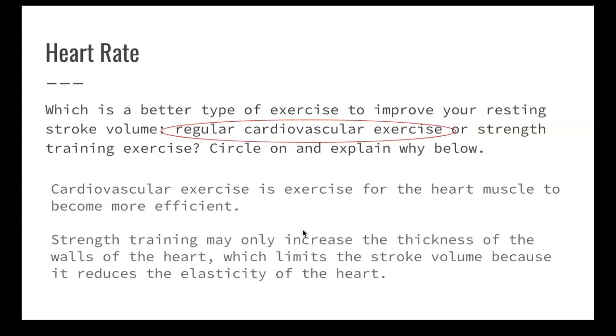Sometimes if someone is just focusing on strength training, just like our biceps or triceps or hamstrings or quads, it builds muscle when you're strength training. So it can actually cause the heart muscle to thicken, which means it becomes less elastic, which means that the heart is actually able to pump less blood. So their stroke volume would go down if you're just doing weightlifting and not doing any cardio ever. So it's important to kind of differentiate with your exercises, not just do one thing all the time.